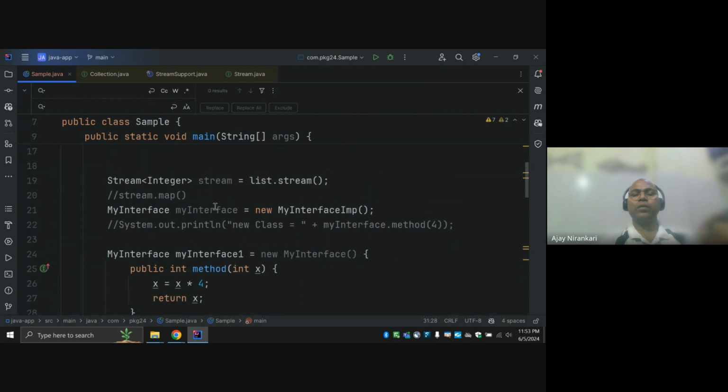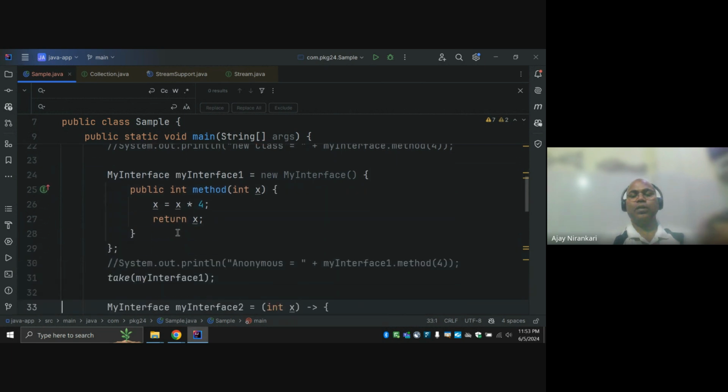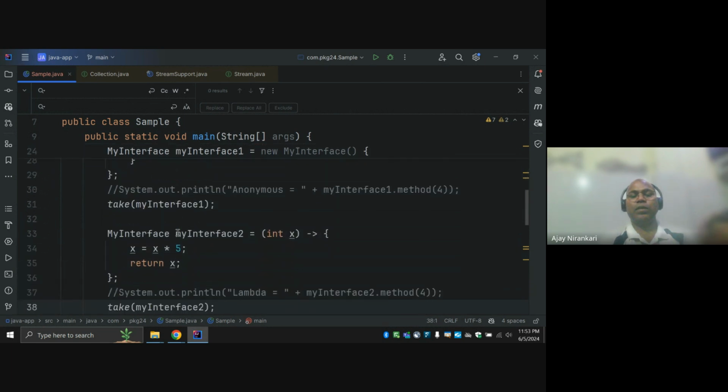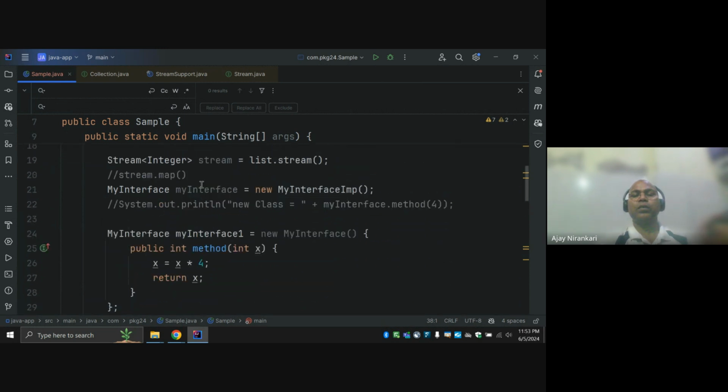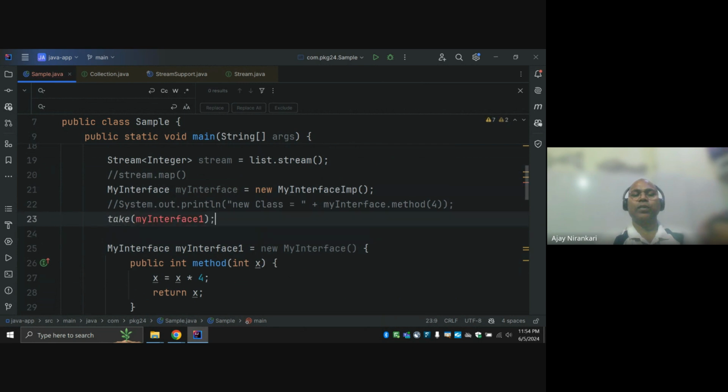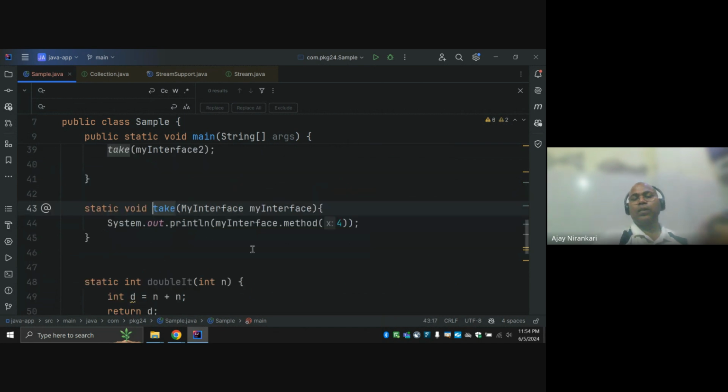Where is the first implementation? This is the second implementation. Where is it, so all three, right? This is the interface. This is the I message also, right? For only interface. Okay. That means I have written one method that will take one interface, right? And in this interface, call the method.